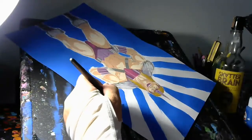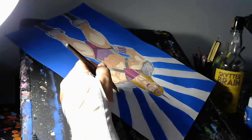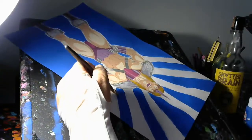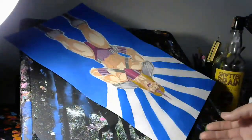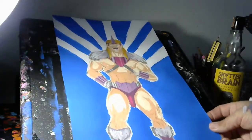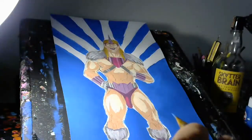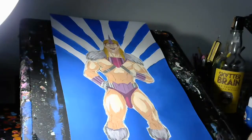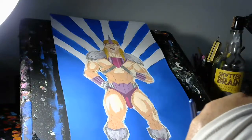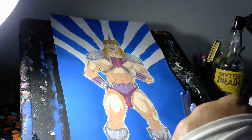All righty. I think that's good on the blues. Yeah, that's not bad. Could have gone a little more in there. That's okay. We'll do that with secondaries. We're not going to do it exactly like the background art. I do love that sunbeam, though.